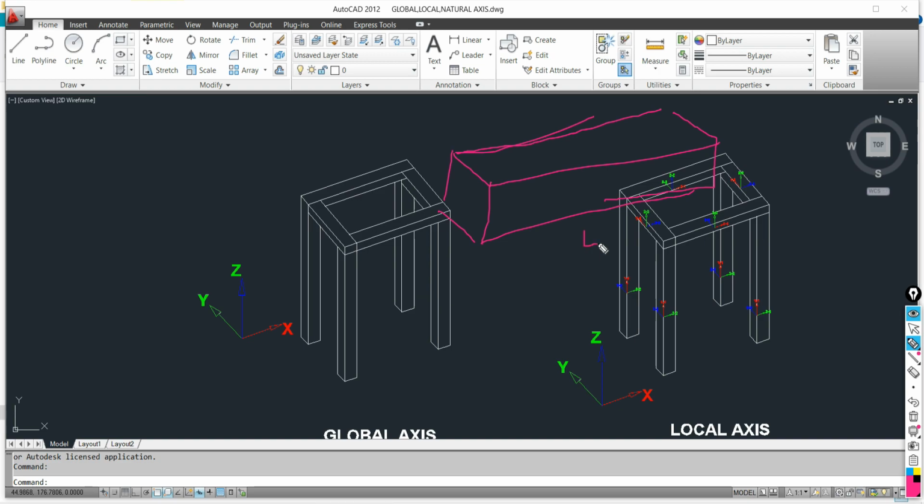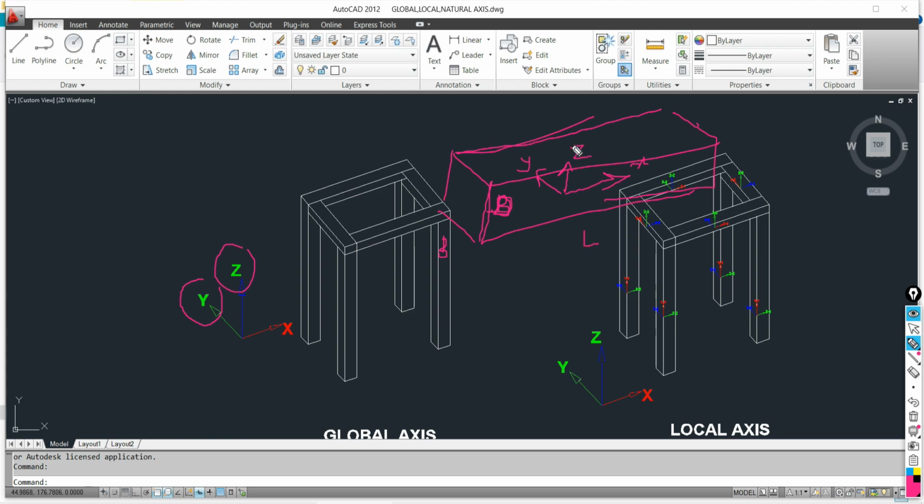The beam is having its length, its width, its depth. So if I specifically want to show this beam with axes, I need to have one more axis system that will define the length along this direction, the depth of this beam along this direction, and the width along this, the third dimension. It is X, Y, Z. But if I take X, Y, Z, there will be a clash between this global axis and the local axis.